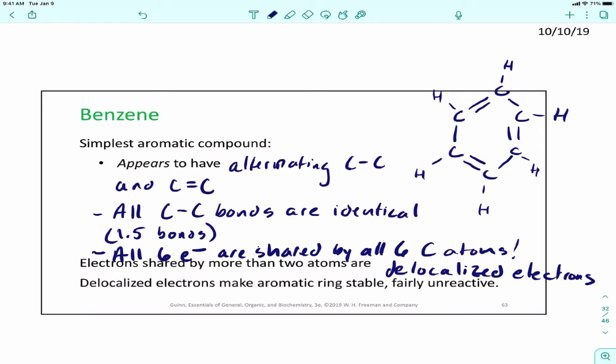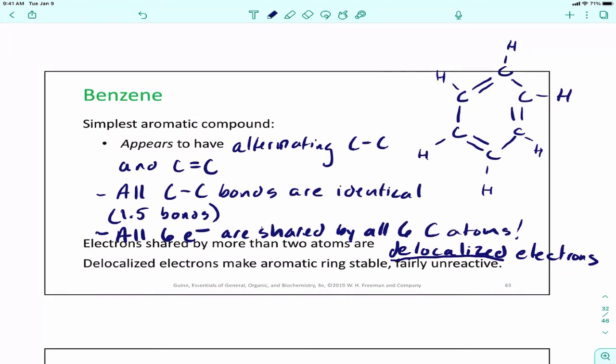If you remember back in chapter 4 when we talked about Lewis structures, one of the things that we talked about then was something called resonance, that you could have 2 or more possible structures for a molecule. And that's pretty much what we're seeing here. The reason that there are these Lewis structures is that we can have delocalized electrons.